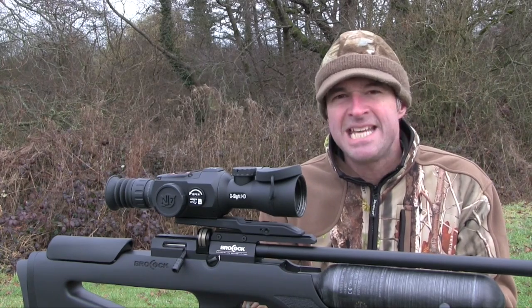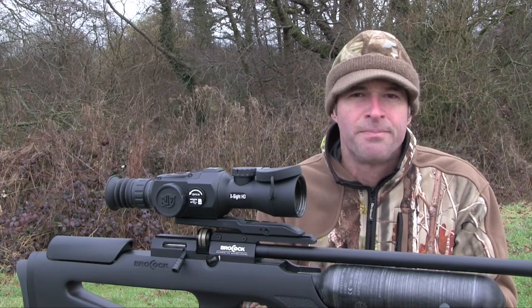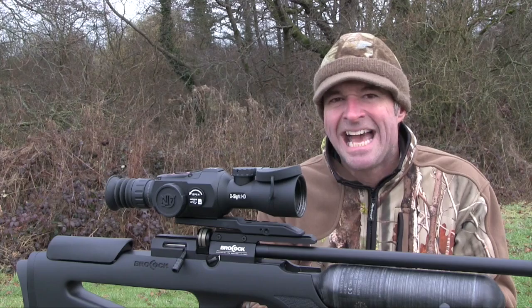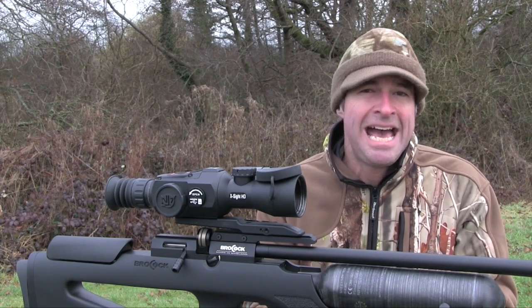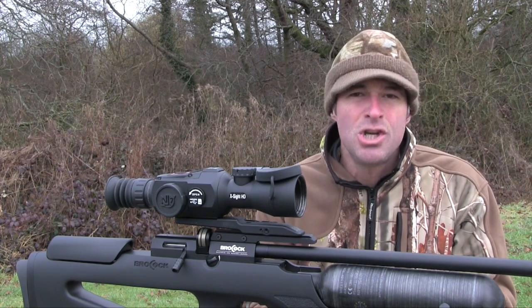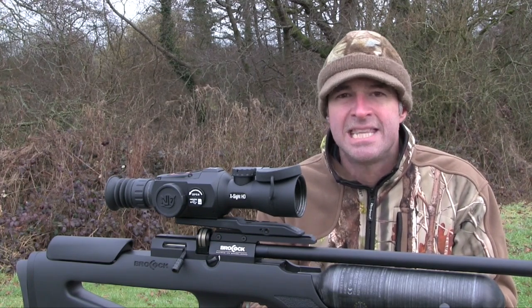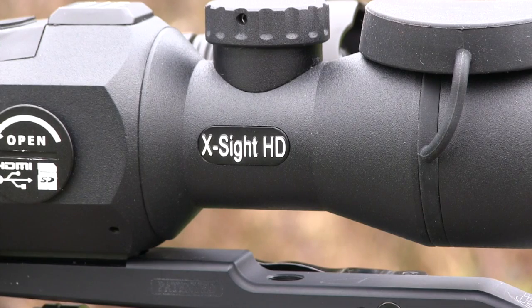The display can be set to show an electronic compass and angle of pitch and roll, angle of elevation and cant in other words. It's handy when taking shots at an incline and can also help to stop you from canting the gun. And if it looks too cluttered to you, you can always set the display not to show them. The X-Sight II also boasts Wi-Fi connectivity.